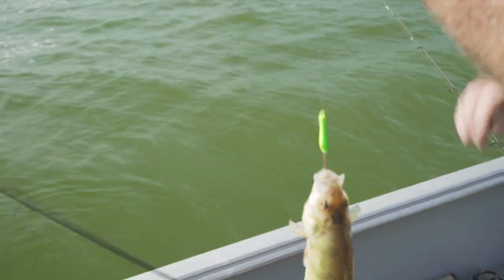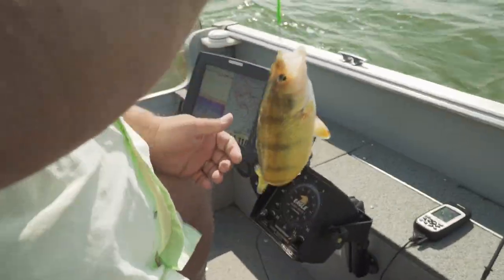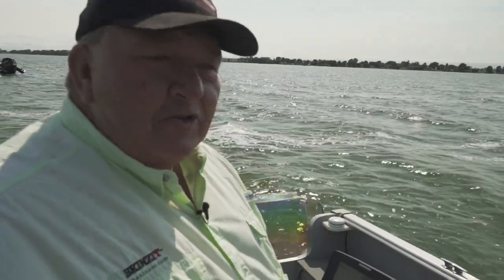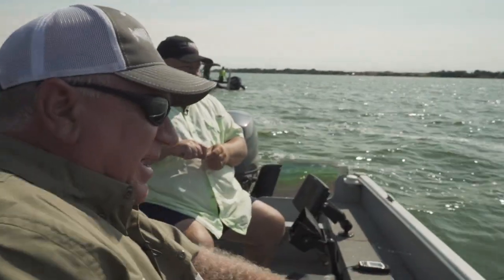We came out this morning and started out on a mud flat in about 16 foot of water — didn't have much luck there. So the wind started going down and we decided to come over onto the southwest sandbar, up into about 12 foot of water on the sand. It was a little slow at first, but we started casting, drew the fish to the boat, and then just kept them here non-stop. With those St. Croix rods, you can just feel them breathe on it and boom — you got them. Beautiful South Dakota perch.